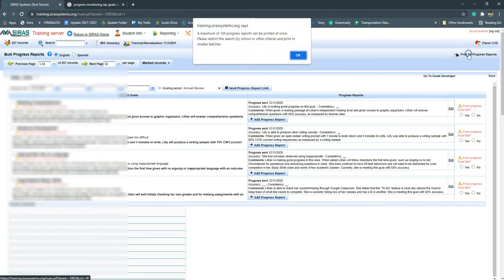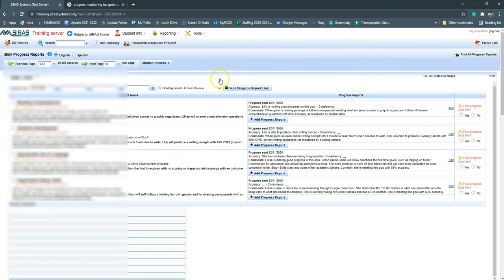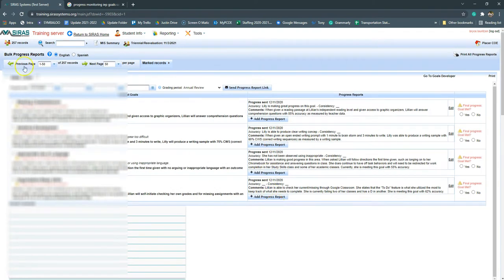make sure you print it. You can also print all progress reports. If you have your whole caseload, if you're a teacher, that's a good way to print all your progress reports. Be careful of that if you're another case manager. For example, if you have 50 on your caseload, because you'll be printing all of them at once. But that's a good way to go through and add all those progress reports quickly instead of having to go through goal by goal like we used to in SACE. So again, there is no affirmative testing. All you're going to do is add those progress reports. When the goal is saved, you should be good to go.